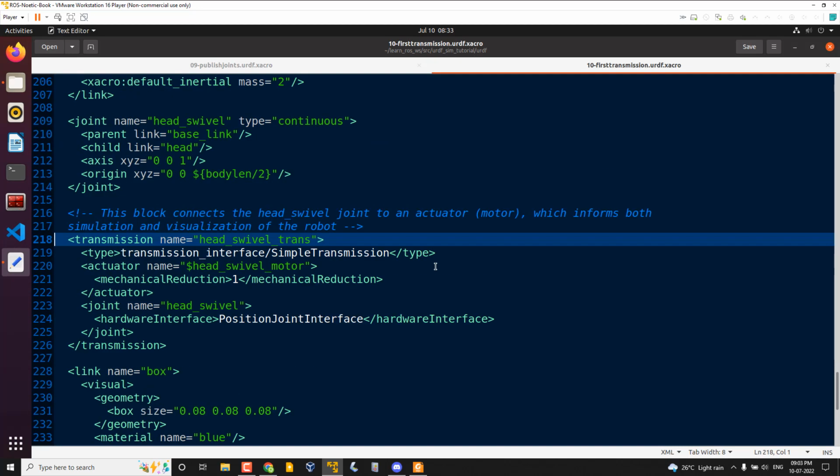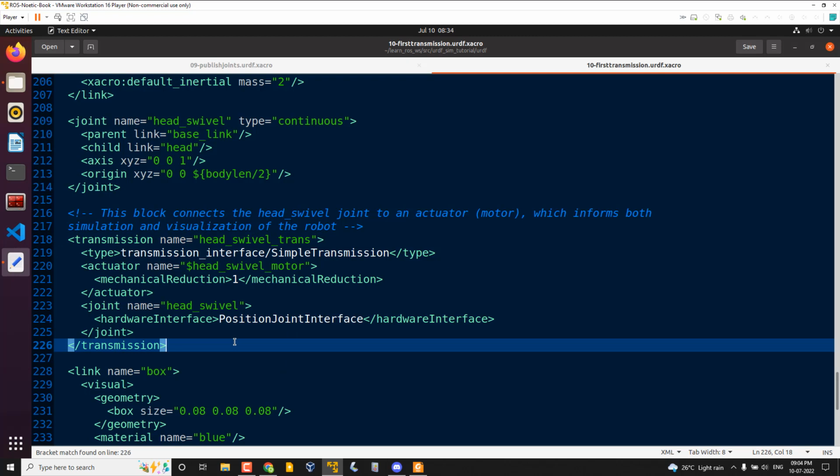While designing the URDF, we write the relationship between joints and links. But if we want to control these joints in simulation or in hardware, we have to attach an actuator or a motor to them.